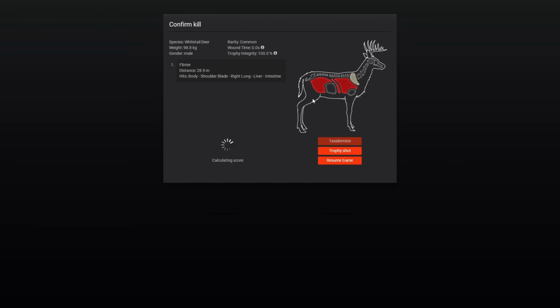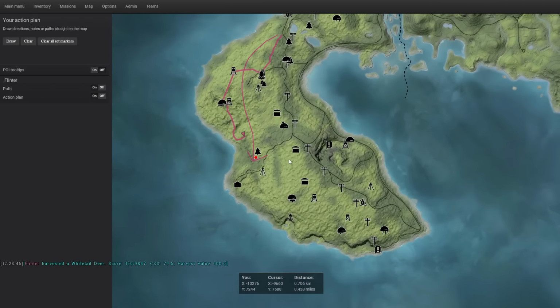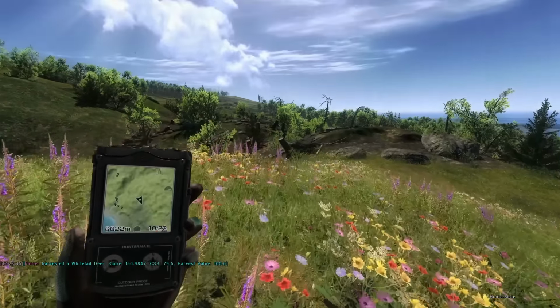Despite that, he pretty much saw us right away. 98.8 kilo, another super heavy deer, 150.9 on the score. And slowly but surely, we're making our way down to the South Lodge.